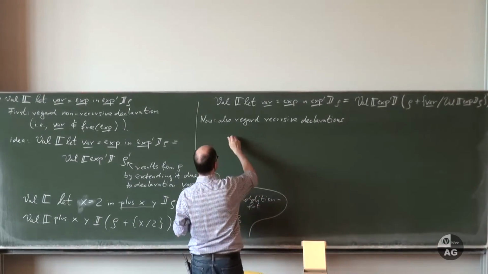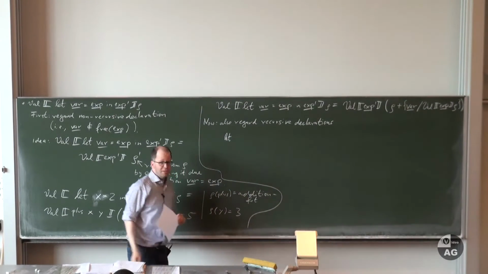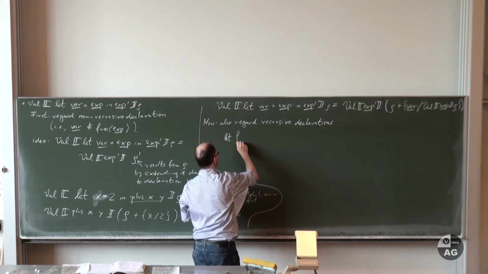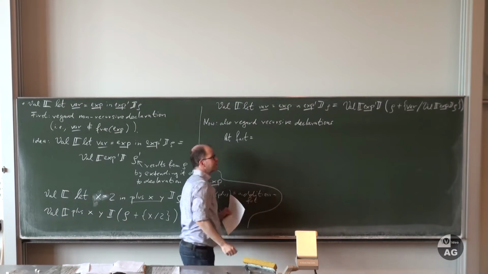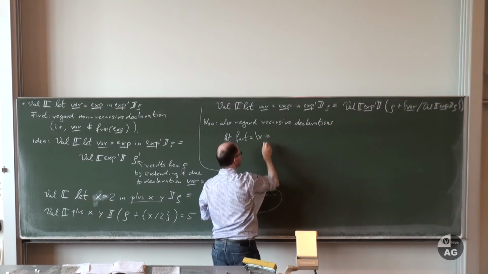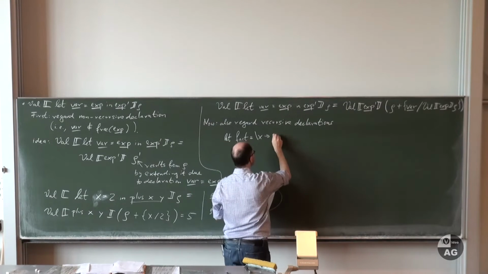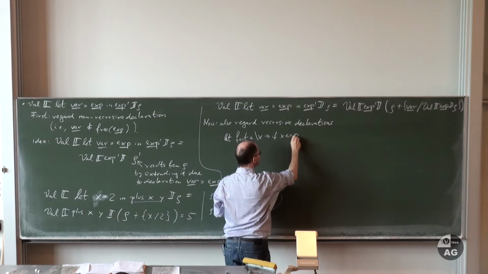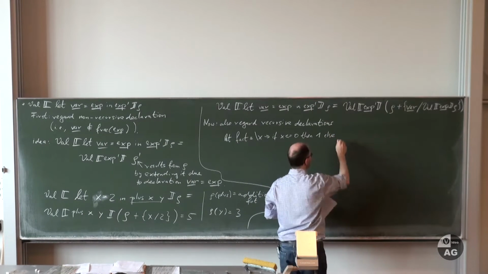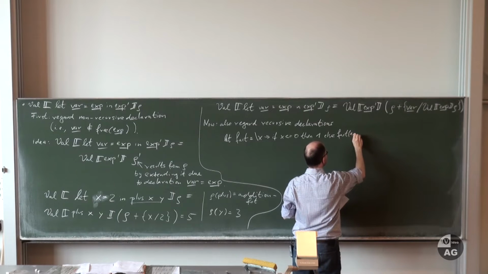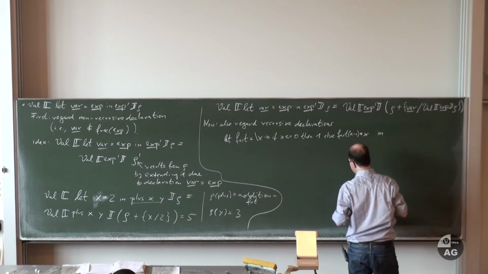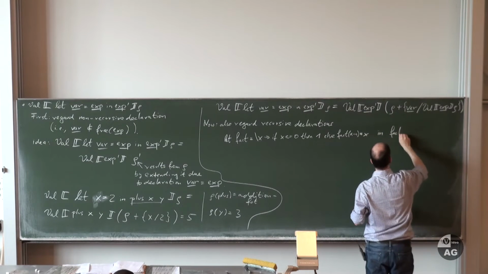So let's look at an example. And our standard example for recursive declarations was the factorial function. So let's define the factorial function. We have to do this in simple Haskell, so it will look like this. Let fact be the function which takes an argument x, and if x is smaller or equal to 0, then we return 1, and else we return the factorial of x minus 1 times x. So let this declaration be used in the expression fact 2.